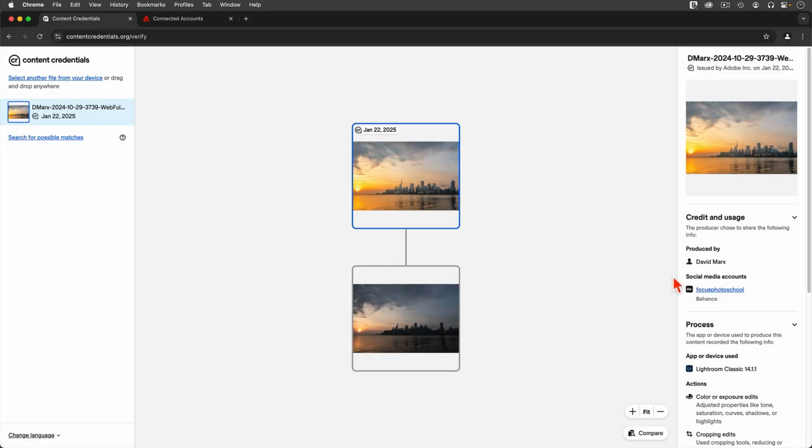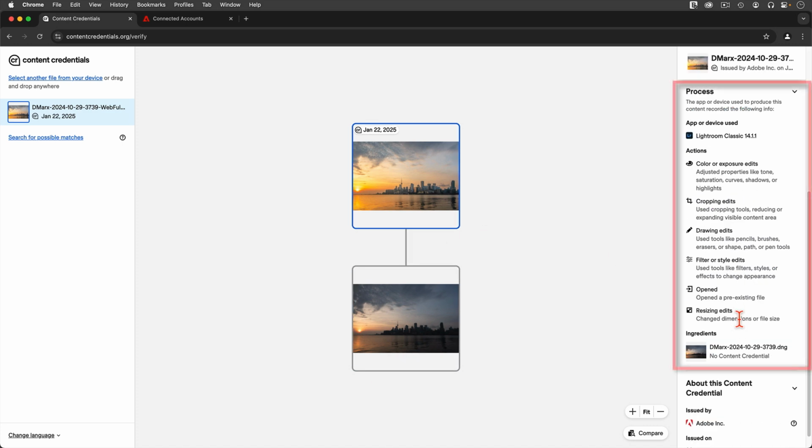Now, we can see all of the secretly encoded data that this image contains. First and foremost, anyone can see now that I'm listed as the producer or the creator of this image. Second, this image now carries a live hyperlink to one of my social media profiles, and it contains a thumbnail version of my original RAW capture. That thumbnail, and then this list of tools down here, these to me are super interesting. This record of the type of edits that I performed is the closest thing that I've seen yet to proof that this photo was not manipulated using Lightroom's generative AI tools.